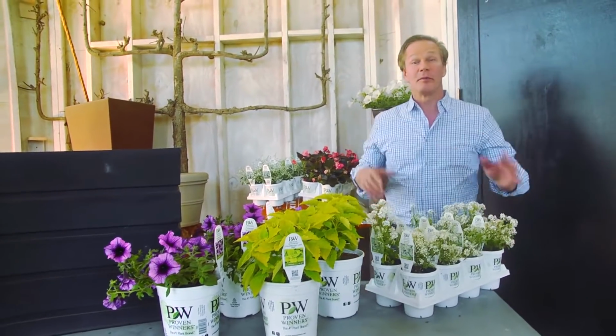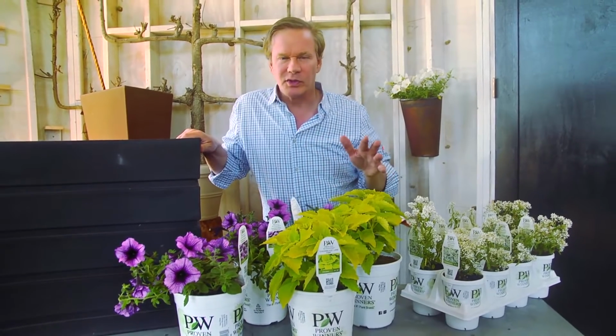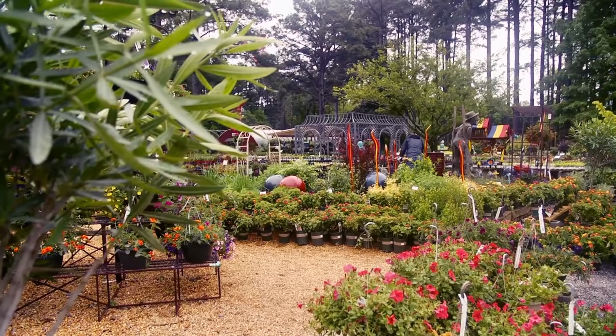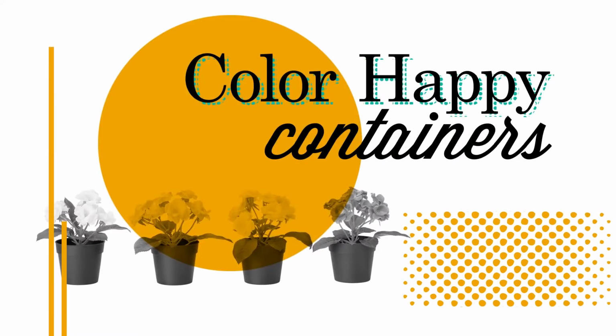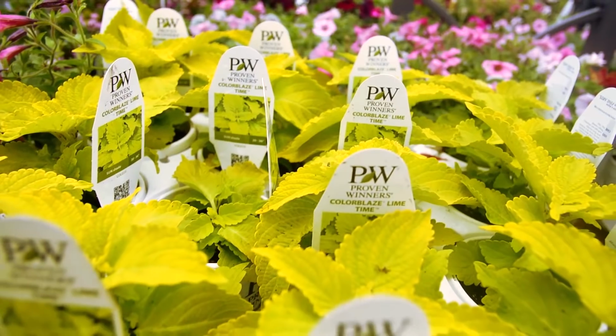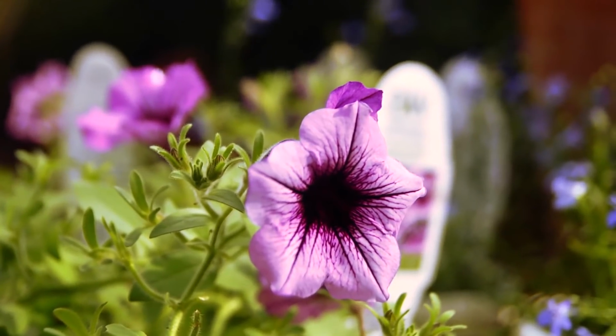Who doesn't love beautiful containers full of gorgeous color, whether it's foliage and blooms or a combination of them? But sometimes it can be a little daunting when you think about all of those choices out there. Now, when I start thinking about a container and the color combination, it's really about the color and the style, and I also think about exactly where I see it.